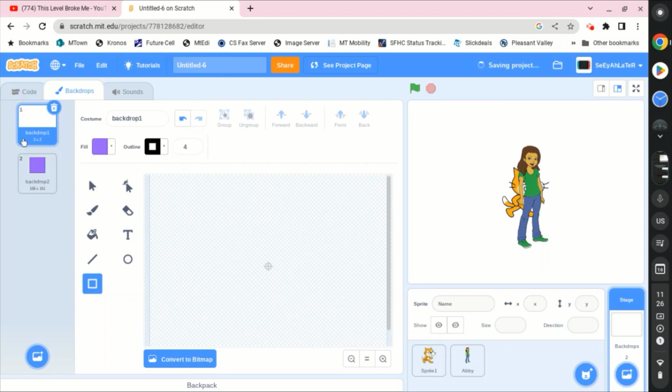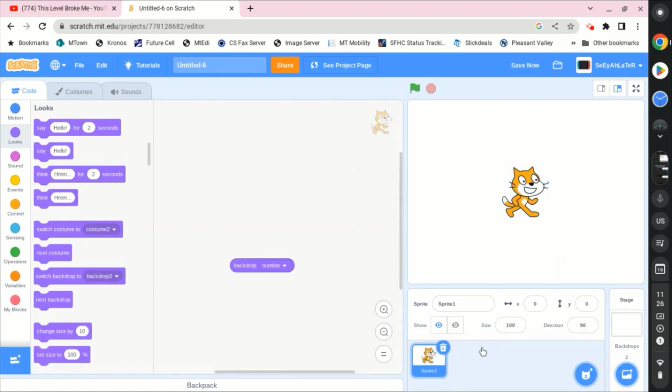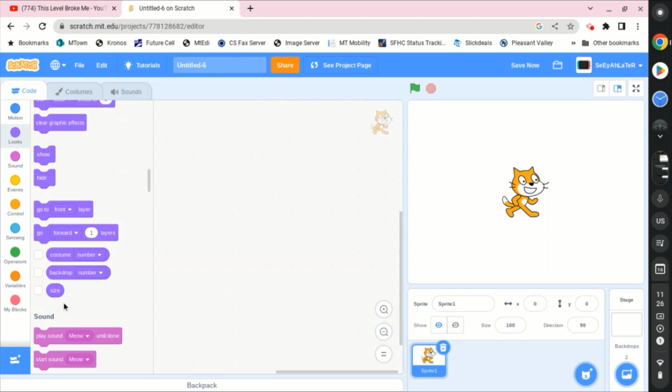It can either tell you what number in the order your backdrop is that you're on, or what the name of it is. Alright. And size. If you click on it, it says 100. It's just taking the size and telling you it. That's it.